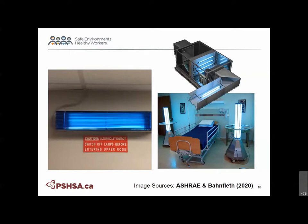I'm trying not to get too far down that road, but I do want to introduce that as one of the things that's being promoted, and ASHRAE has spent a lot of time integrating that into their set of standards. They've actually created a couple of standards around it. It tends to be used not so much in air duct handling, because of the exposure time and the intensity, but at the plenum they use it for microbial killing, and they're also using it to kill any virus that could be stuck on the HEPA filter within the air handling unit.